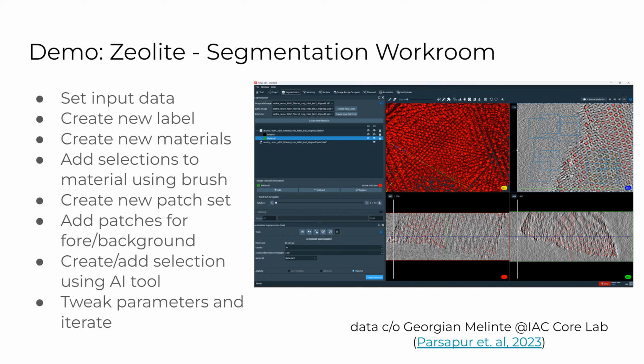Before we get into the hands-on, I want to show one quick example of how it works. Just have a look, get a big picture idea of the process so that later on you can do it on your own. I will do it on this zeolite data set. Unfortunately, I cannot share the data. It's just been published, by the way, in Applied Chemistry. I want to show you in a few minutes how we can get really, really good results.